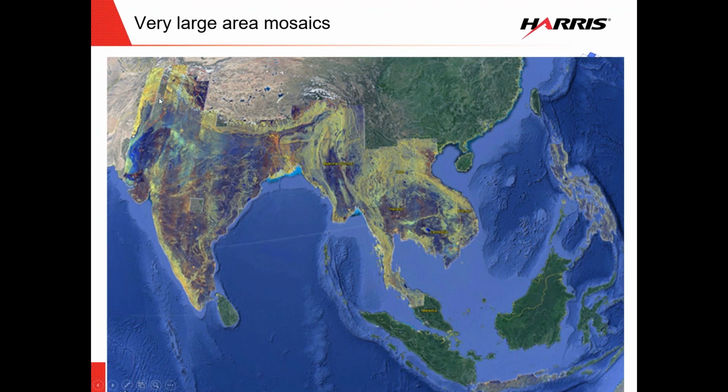We see a discontinuity only here, because this track was acquired at the end of the 12-day cycle, and this track was acquired at the beginning. So there are already some changes in the phenomenology on the ground, but just applying a simple mosaic using only nominal data, we have this very well calibrated mosaic. We also see some colors, some yellow, some bluish colors. This is an indication that in this case we don't have only Sentinel wide swath coverage in one polarization, but we have both polarizations available. So we have double the information for each pixel on this very large area.